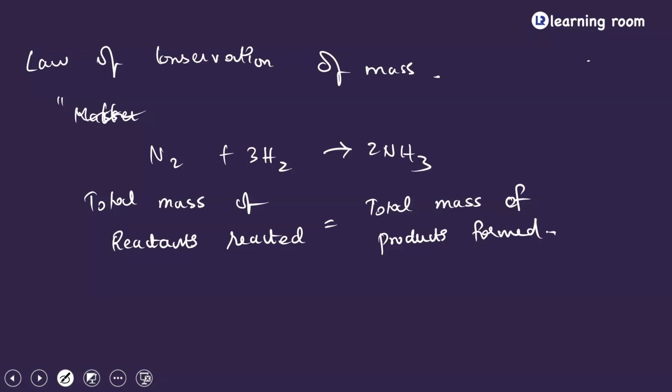This is the law of conservation of mass. It works everywhere. Very simple, I always say, when you put drumstick in sambar, at the end of the day, after cooking, you don't get brinjal there. You get only drumstick, but in a different form, because the drumstick has reacted with the masalas. Is that clear?